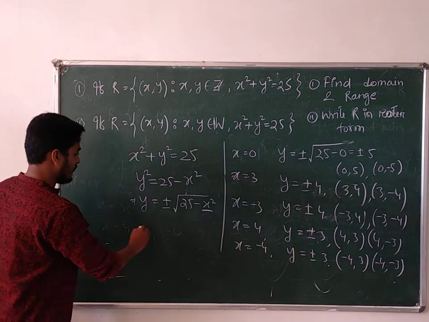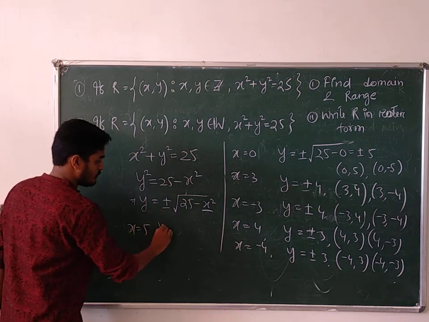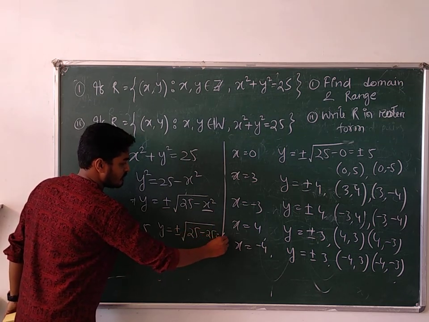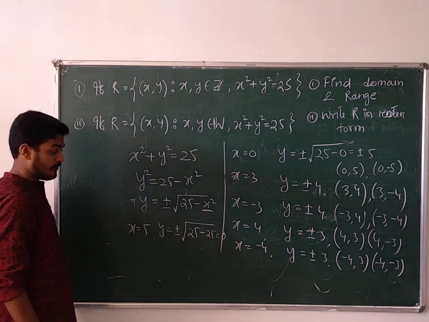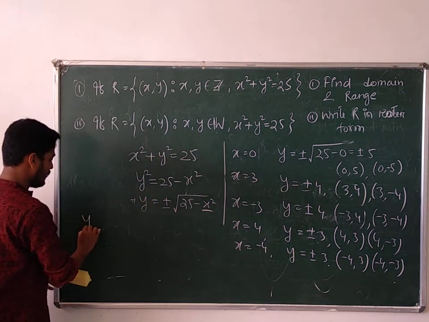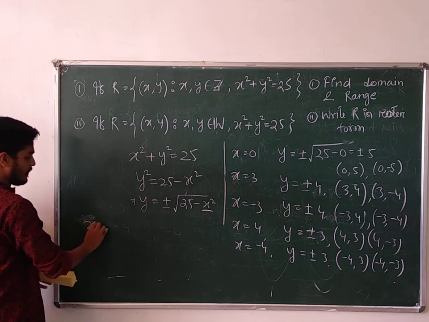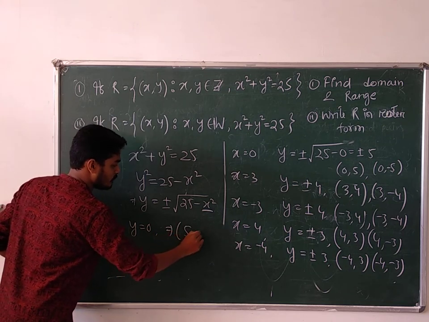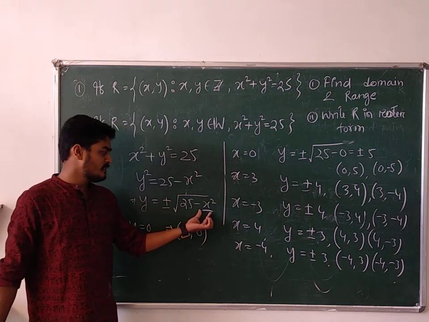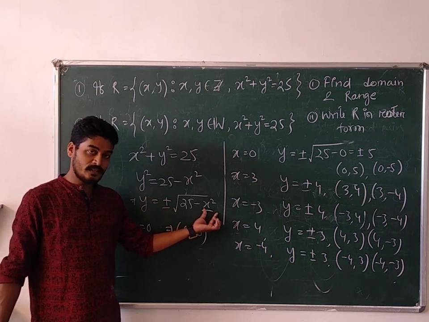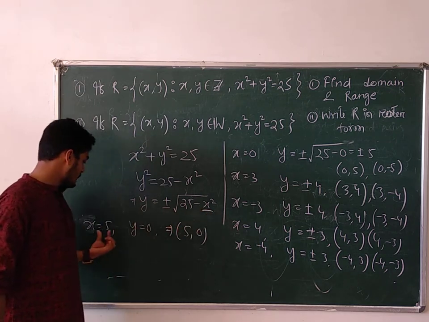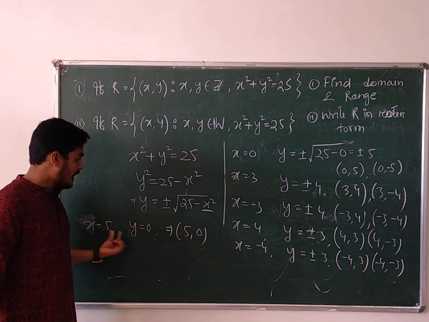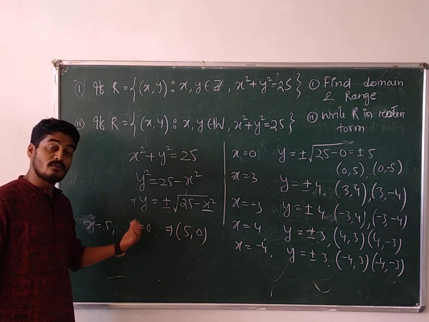Can we consider x is equal to 5? So x is equal to 5 means what? y is equal to plus minus square root of 25 minus 5 square, which means 25 minus 25, which is equal to 0. That means for x is equal to 5 we have got another pair. Here we can easily write down, x is equal to 5, y is equal to 0. That means the corresponding ordered pair is 5, 0. Remember, if the term is in square form, 25 minus x square, if you are getting a value for x is equal to 5, then obviously you will get it for x is equal to minus 5, because 5 whole square is also equal to 25 and minus 5 whole square is also equal to 25.